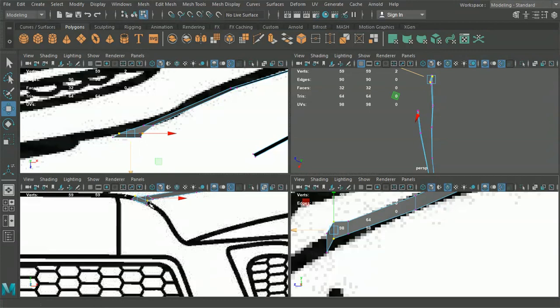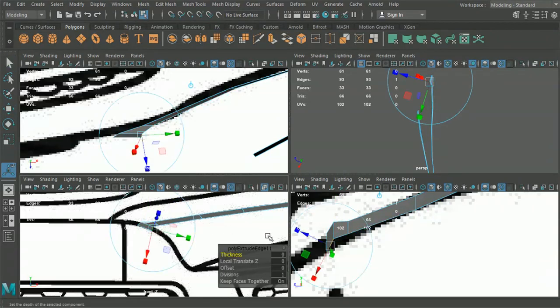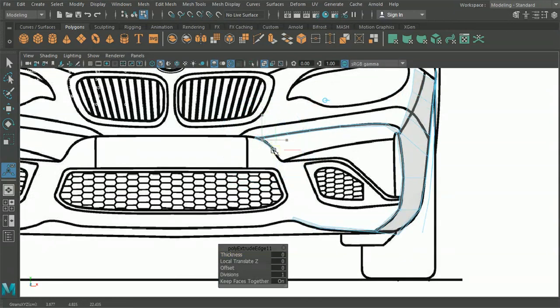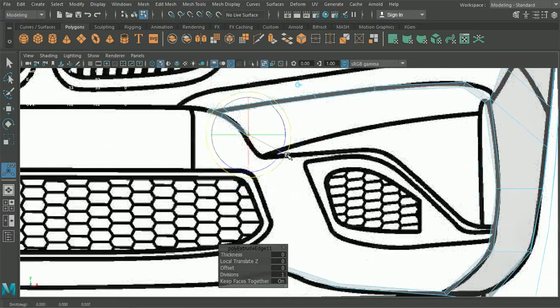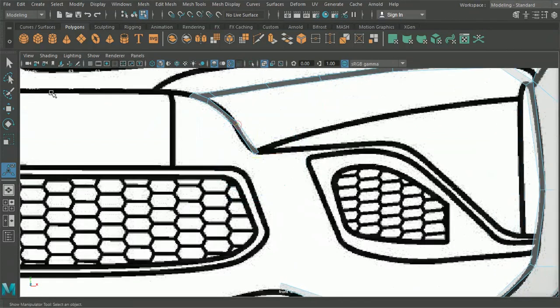Okay. Grab the edges in here. I'm going to hit Ctrl E again to extrude. Basically, when we're going through this process, we're going to be extruding a whole lot of stuff. Now we'll do our best to follow the line around here and here. Okay, so we'll want a piece of geometry in here, so we'll make sure that's following nicely there. Maybe adjust the positioning of this one a little bit.